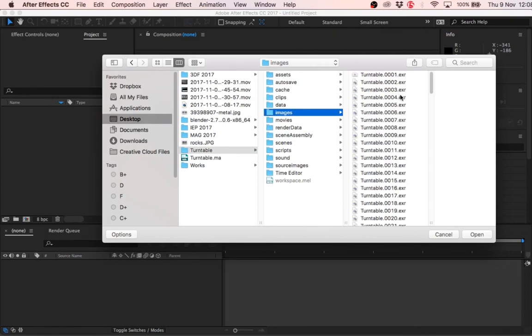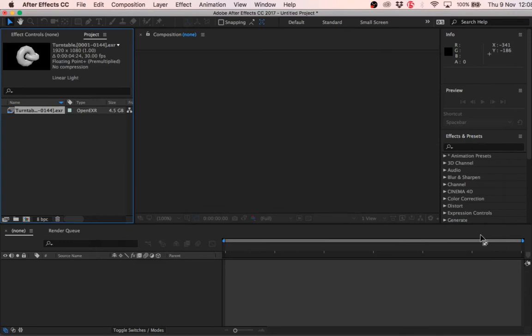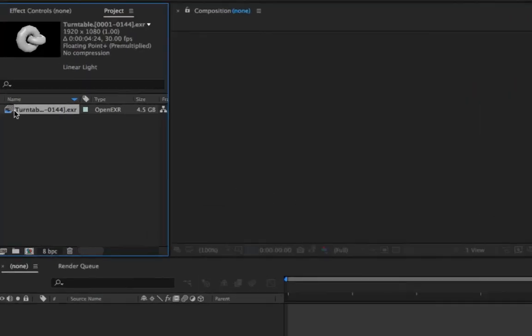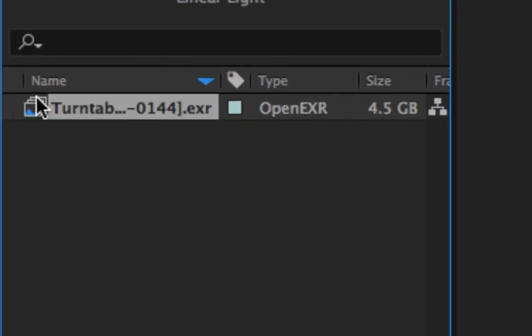Okay, so you're going to see under your images folder, which is image that comes out of Maya, a whole bunch of like 144 images, which you're not going to bring in one by one. All you need to do is select the very first one and then wait for my rainbow to stop spinning and then press open. It's going to automatically know that you want to bring in all 144 based on the name, because it sees similar names, right? It's bringing in multiple images. So you can see the icon is not one but multiple.